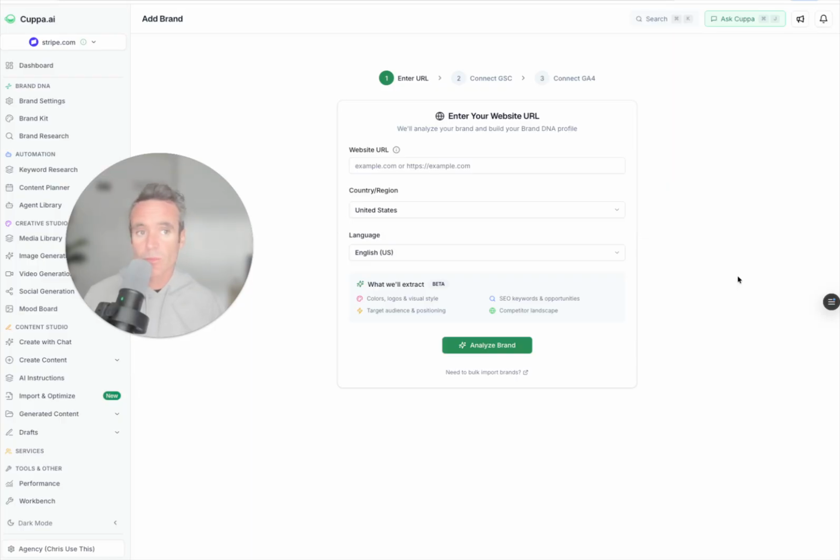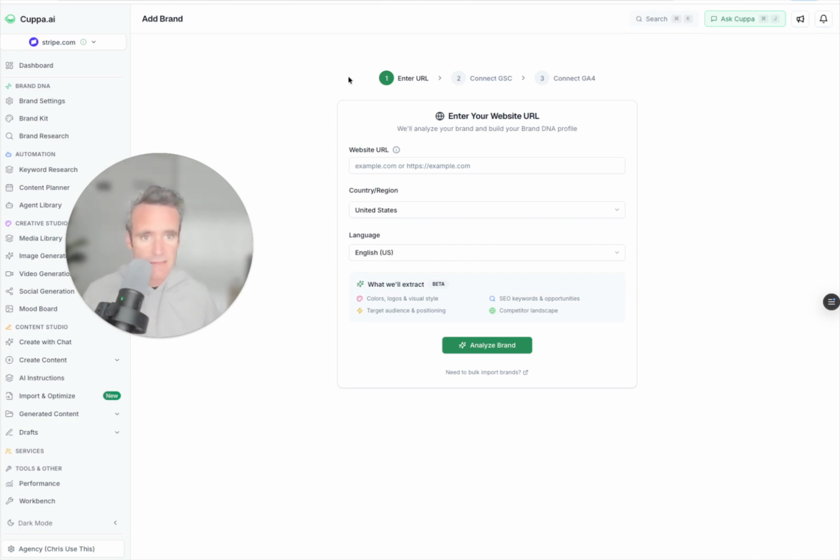Anytime we are building for that brand, we pull in this context to deliver A plus content, video, and images for the brand itself. So it's an important first step when starting with Cuppa: always input your brand.